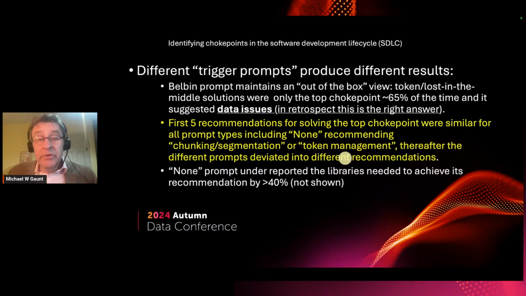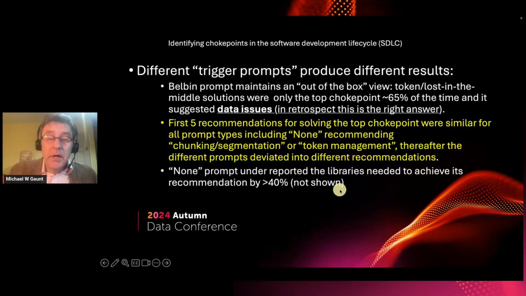The responses tend to diverge and give very different results. And all the trigger prompts did that. One thing that I've not shown, although technically I do have time to show it, but we'll not go into it, is that under the non-prompt, when you don't issue a trigger prompt, what the LLM is doing behind the scenes is giving you recommendations for the libraries you need to solve the problem. I've not reported that here, but normally it will give you 4 libraries to solve this problem.